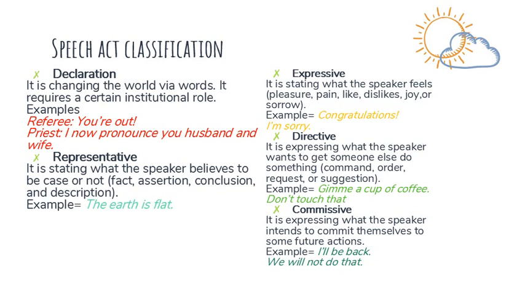The second is representative. Representatives are those kinds of speech acts that state what the speaker believes to be the case or not, and statements of facts, assertions, conclusions, and descriptions are all examples of the speaker representing the world as he or she believes it is. For example, the clauses "The earth is flat" and "It was a warm sunny day."